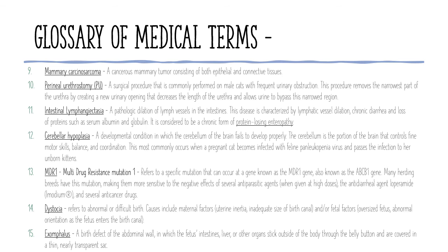When Kiko, the dog, went in for this, they did find one puppy, unfortunately, was deceased in the birth canal. They did try to induce her after, I believe, an hour and a half of no progress. They did perform a C-section and ovariohysterectomy. They found 3 puppies were alive. Unfortunately, only 2 are alive to this day, which is what leads us into our 15th and final term.